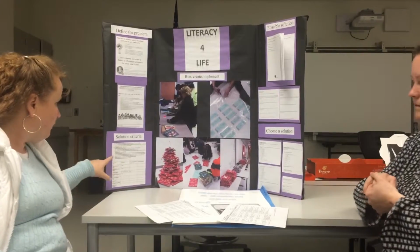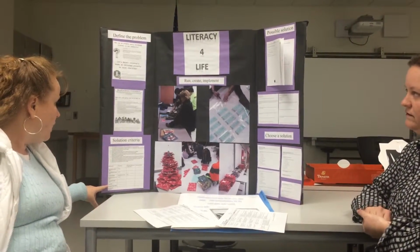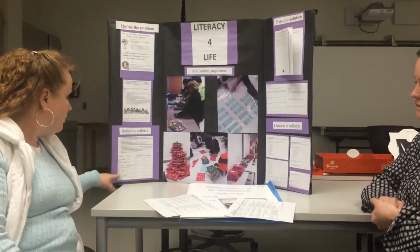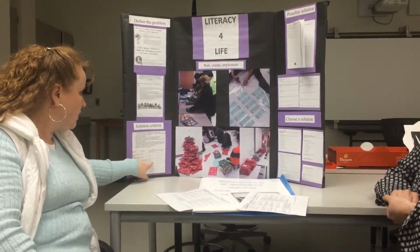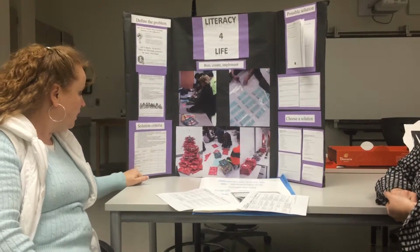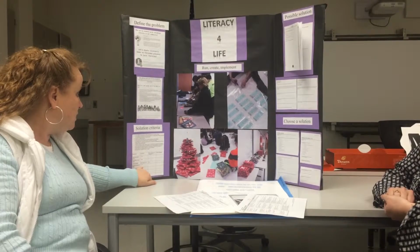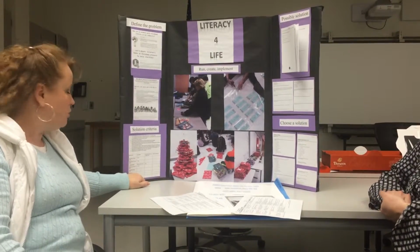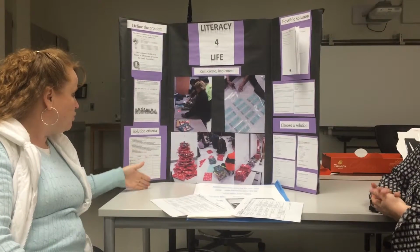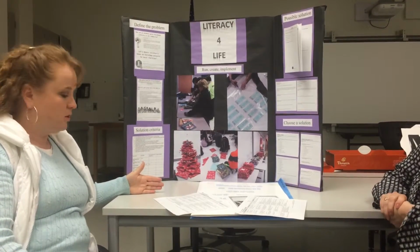We did have a chart to help track progress, to show the benchmarks and the date due and who was making sure it gets done and the date that it was actually completed, so that they were able to track progress. Some of the dates were listed, other dates were open for them to choose, but they were able to keep track of where they were at in the benchmarks.